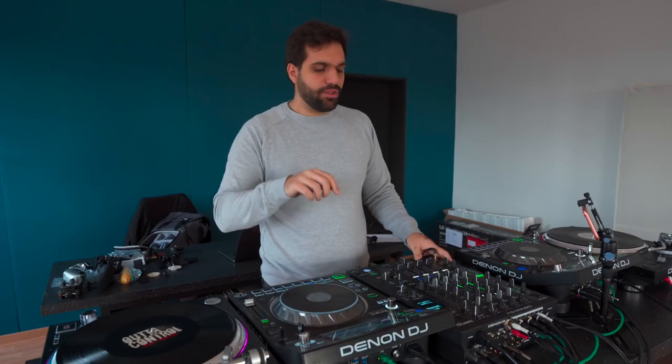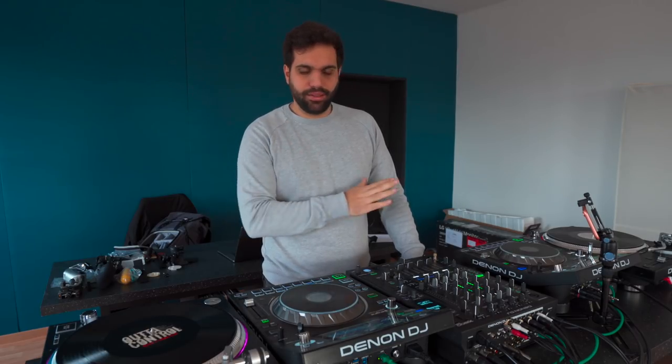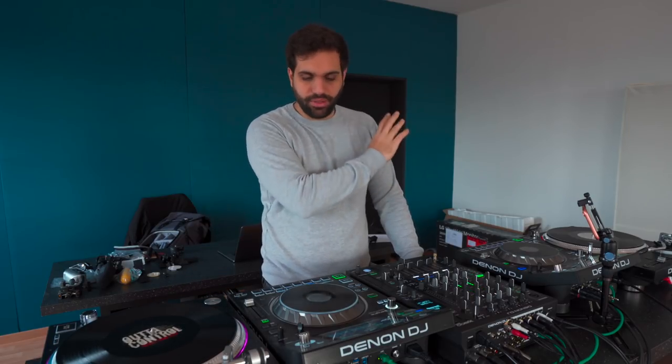Again, be very careful about not losing the energy level. If you take away the bass from one song, make sure to turn up the bass on the other song, just to have a steady, seamless energy level and not to distract the people dancing on the dance floor. Just with these three types of transitions, I'm sure you can get away playing an entire DJ set as long as it's electronic music. For hip hop, again, you need maybe to start learning scratching, which is a whole other story and topic for another day.